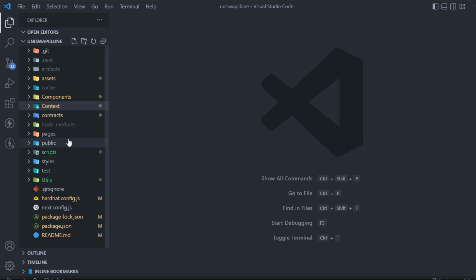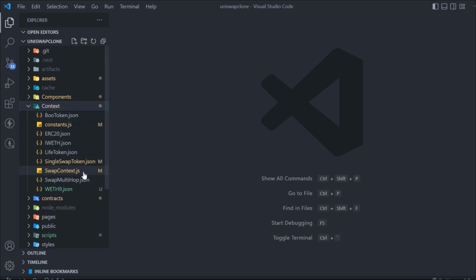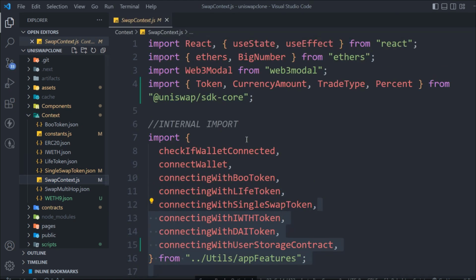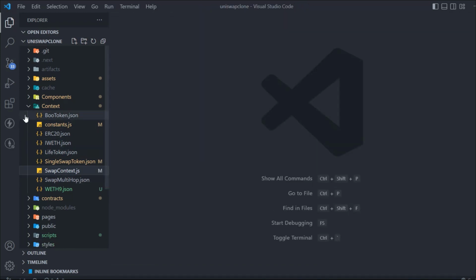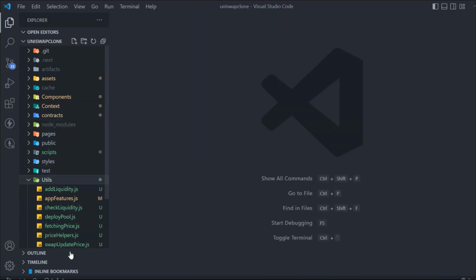So in the last video we built all the functionality to create liquidity and fetch data. All those things we have done in our context file. We are almost done with this entire context file, and we are also done with the entire utility folder. We are done with the smart contract, and now I'm going to initialize the application, and we're going to make a little adjustment in our UI part.